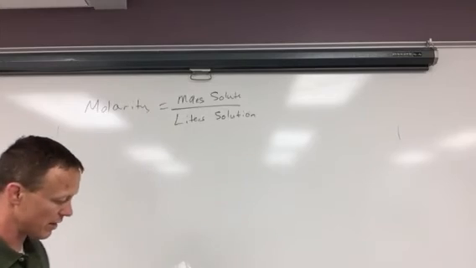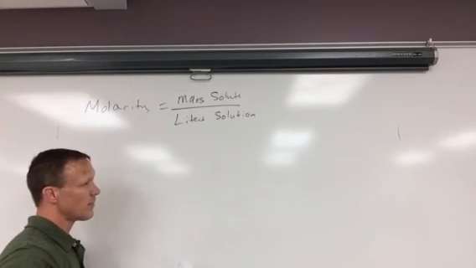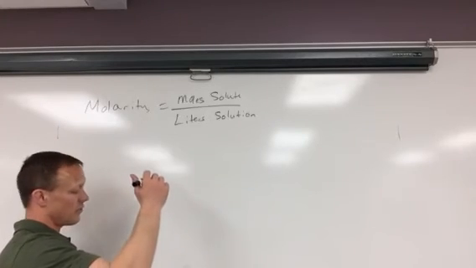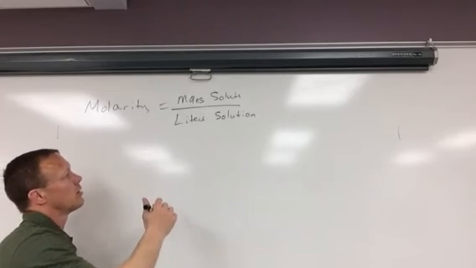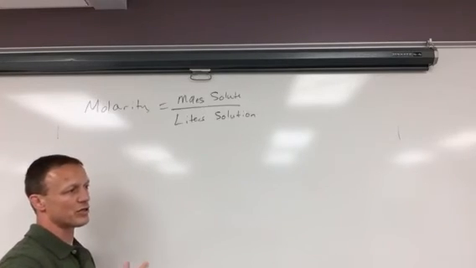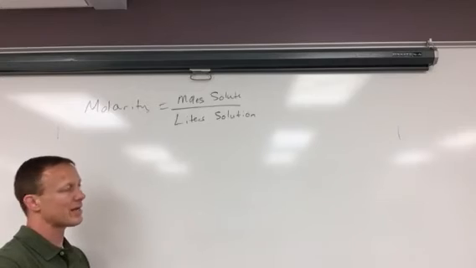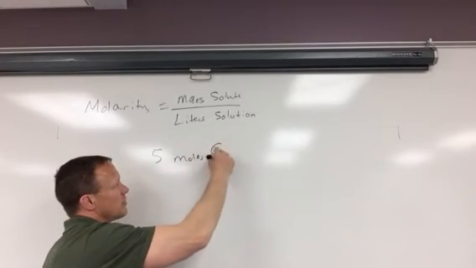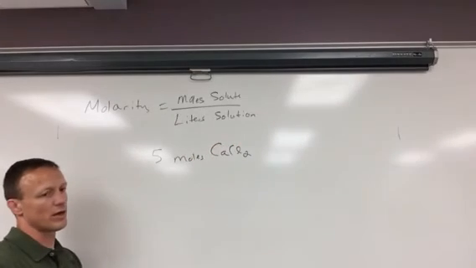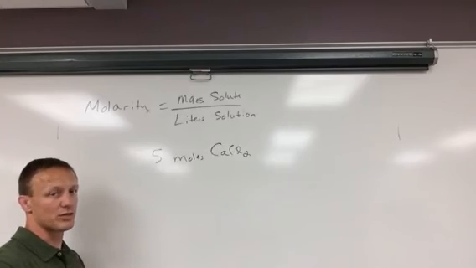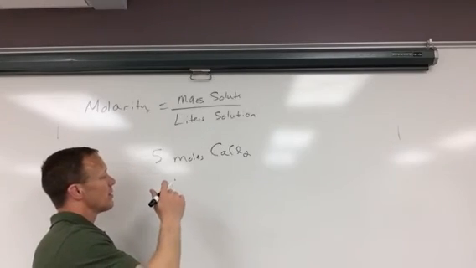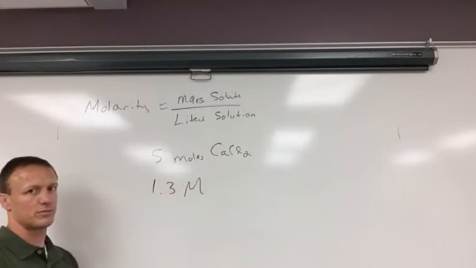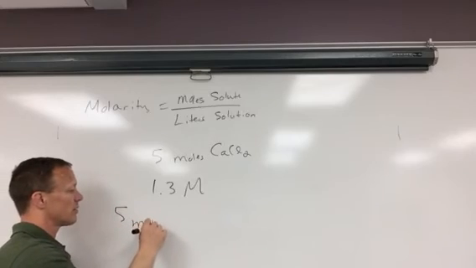Actually, I'm going to give you one right now like that. I want to know how many liters of solution it would take to get 5 moles. We'll just keep using calcium chloride. I want to get 5 moles of calcium chloride. I want to know how many liters of solution it would take if I give you a 1.3 molar solution.